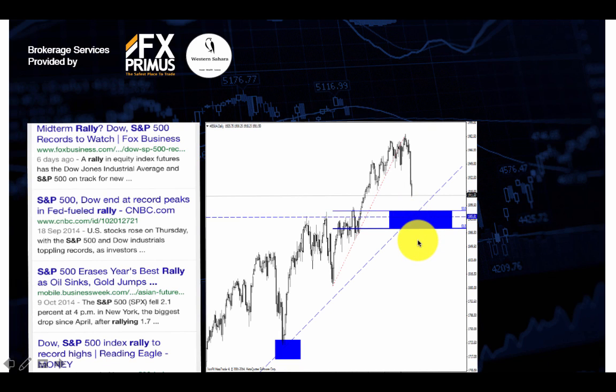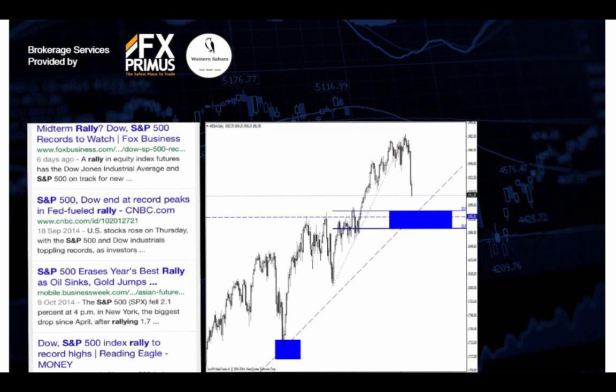Now I feel justified in terms of my analysis, because I have a confluence zone. So it's very possible that this market is just pulling back into this confluence zone before we head higher. And, luckily for me, I was able to stick to my bias. I said, I'm not going to listen to the news.